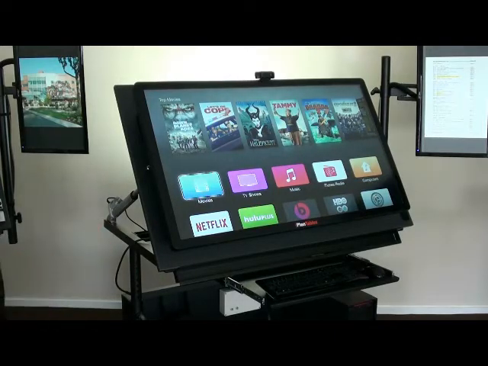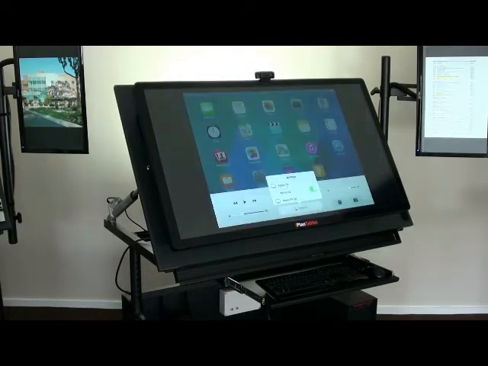So I've got it connected up here to my actual screen using my embedded Apple TV. And then I just go up here to my actual iPad, turn it on, and now my iPad is simply up onto my screen.